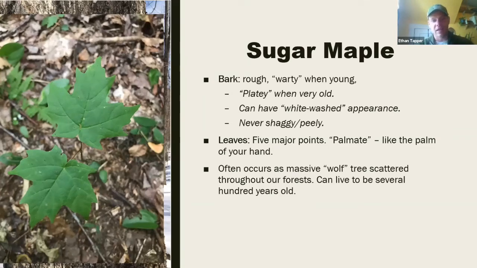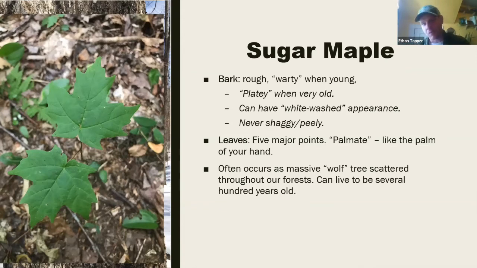The other thing that you can identify sugar maple from is that a lot of times in our woods, you'll see these big, huge, open-grown trees. And when I say open-grown, what I mean is that when a tree normally grows in the woods, they'll put most of their energy into growing upwards, because they're competing with their neighbors for light, reaching for the sunlight, and so most of the branches will be up in the top of the tree pointing upwards. Now, in the case of trees that are grown in the open, those branches will spread out and stretch out like this, sort of horizontally, because there's no other trees that are competing with them.